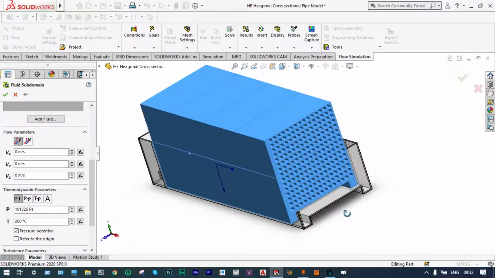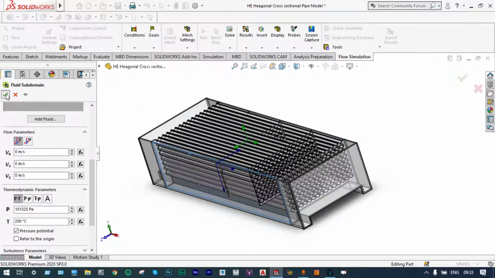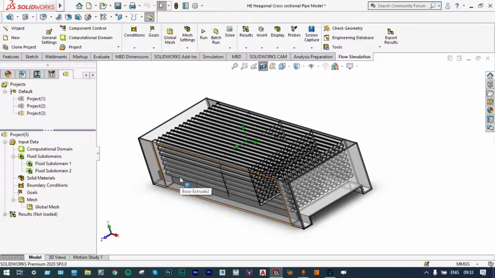and in our series of analysis we'll change the cross-section areas of different pipes and see the performance of different types of cross-flow heat exchangers, and finally we'll optimize also, right? So this is okay. Green check. Next to that, you have to provide solid materials. Solid materials have already been provided. We don't want to provide any specific material for pipes also. All default material we're considering as stainless steel 321. So materials have already been defined.